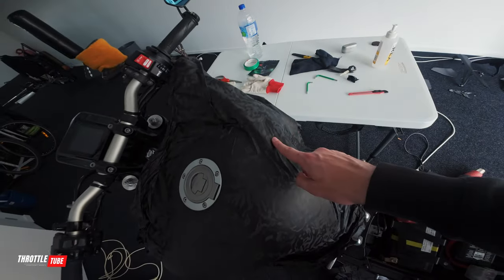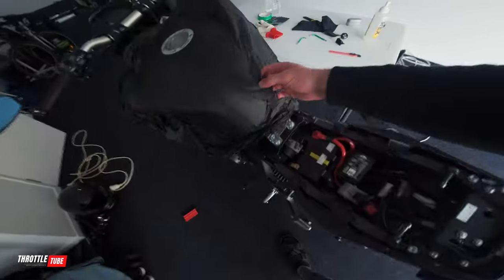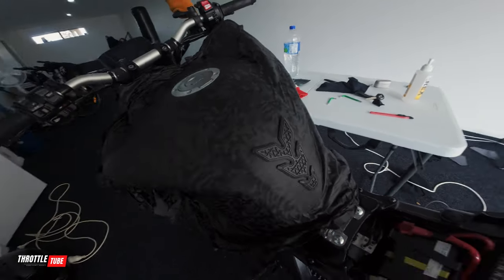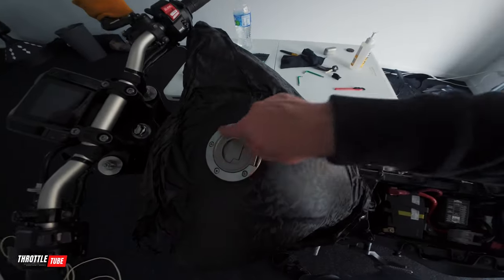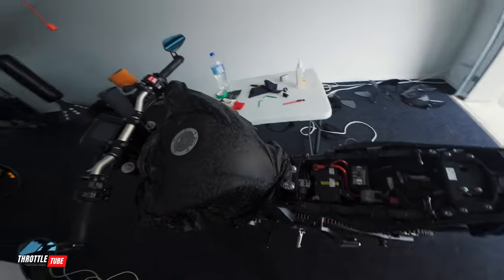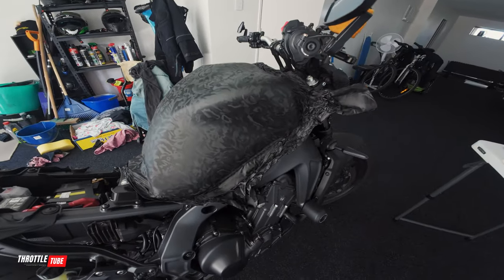Let's figure out how we're going to go with the tank grips. Placing it there — that's the first time I've kind of seen it together and it's going to look epic, very very happy. Hopefully by today we should be getting our delivery of the stickers and the gas tank cover — I've got a carbon fibery look thing covering that, so it should all be a kind of black camo look.